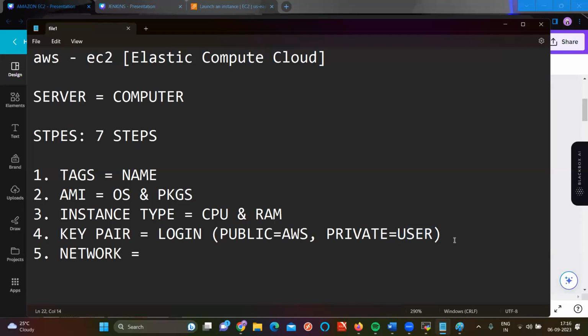It's going to create a separate network, our own design network. In real time, for servers also, we are going to create our own network. Why? Because if we don't create our own network, everyone can access our applications. Is it a good practice? In order to restrict our servers and protect our data, we are going to enhance our security with the help of VPC. VPC means virtual private cloud, which will create a separate network. What is VPC going to create? Our own network. Simply, we can call it our own network.